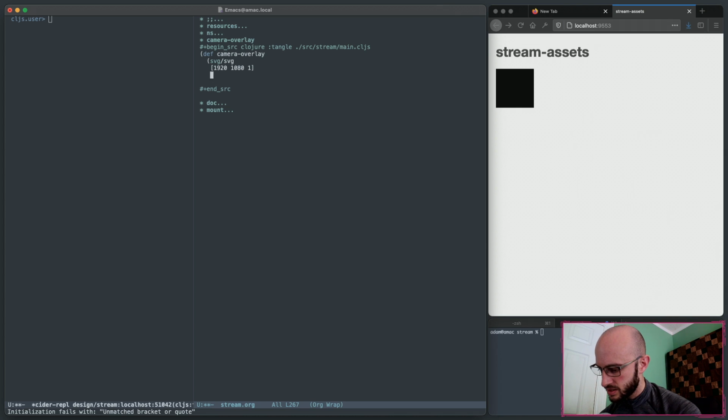Let's see. Okay, so to give me a visual reference here, I'm going to fill the canvas with SVG/rectangle that's also 1920 by 1080 and translated half of 1920, half of 1080, right?